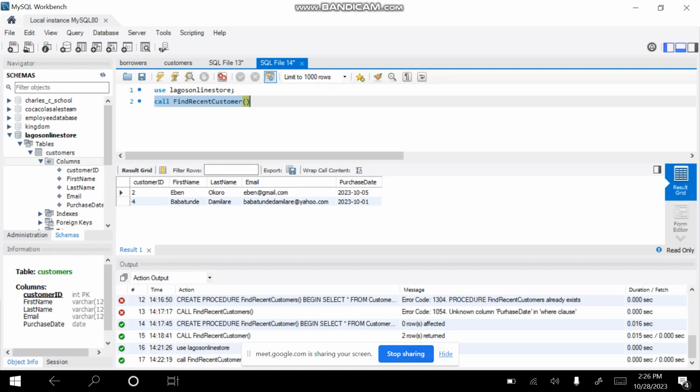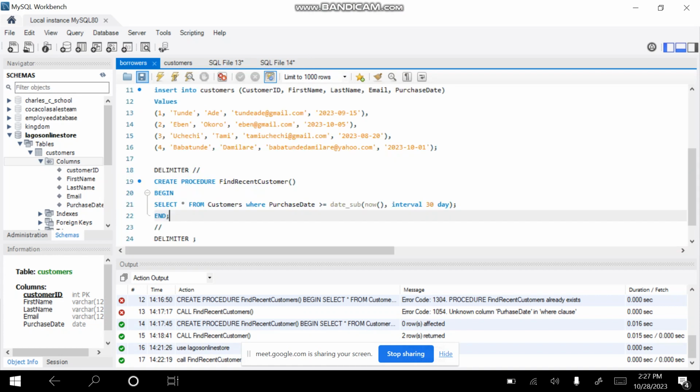So in summary, the call command is a way to execute the code or the queries contained within a stored procedure, where we begin and end. The code comes in between.